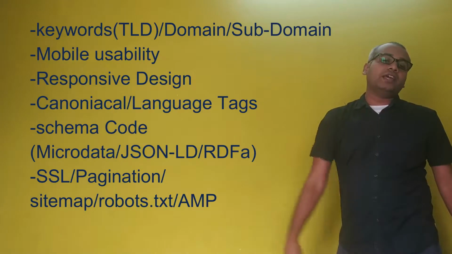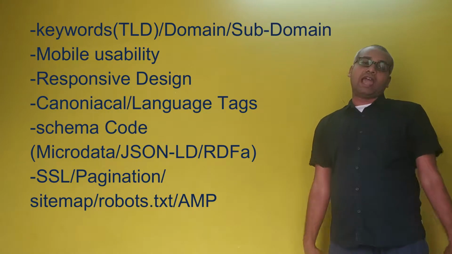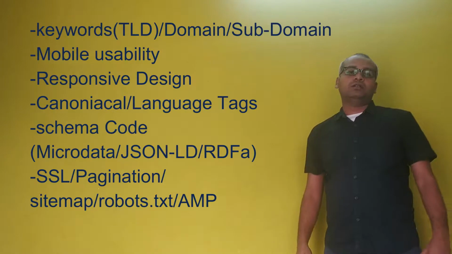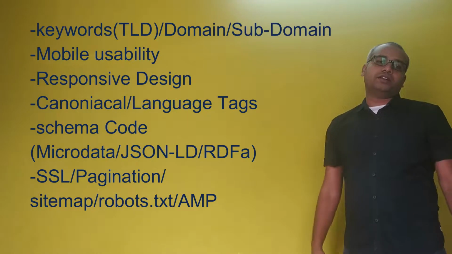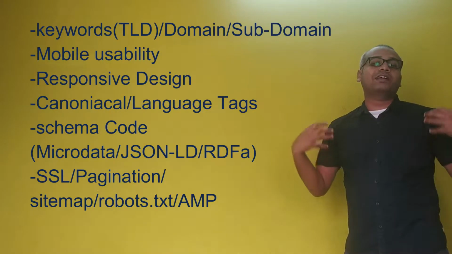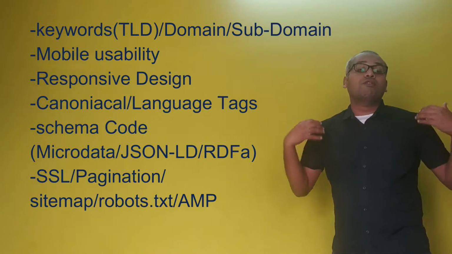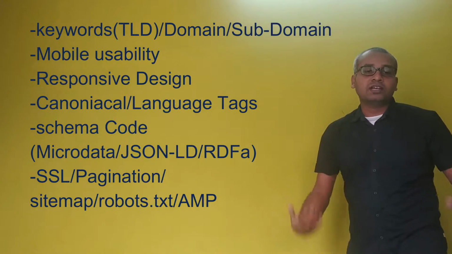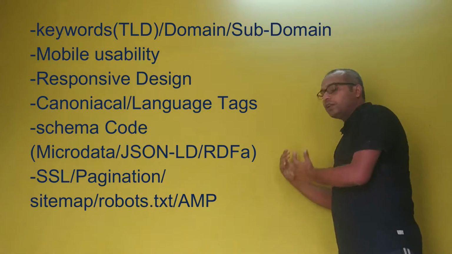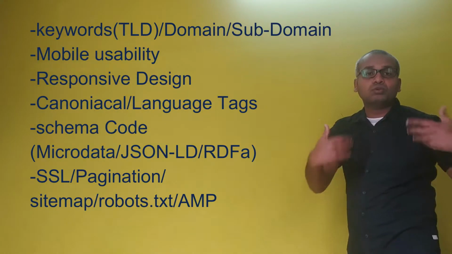And one of the major things, if you want to target international countries, is the language tag. You want to show your website for Arabic people, those Middle East countries. You want to show your website for French people, French countries, who can't read in English. So for the crawler, we have to suggest which tag represents that particular language. This is an example which helps you to work on.